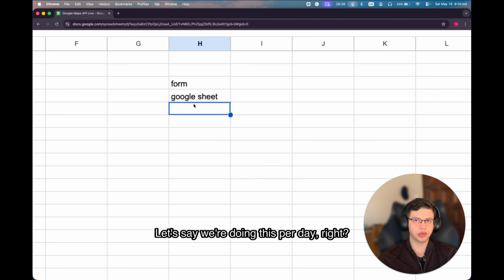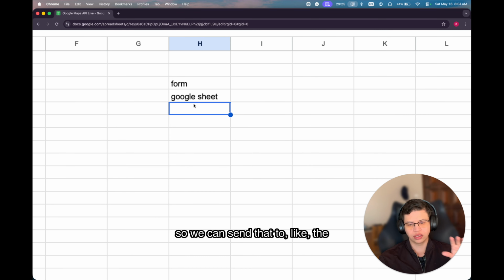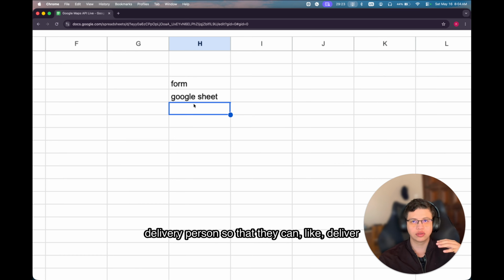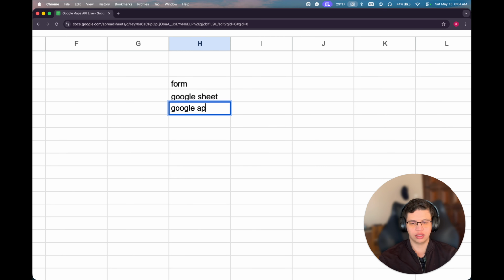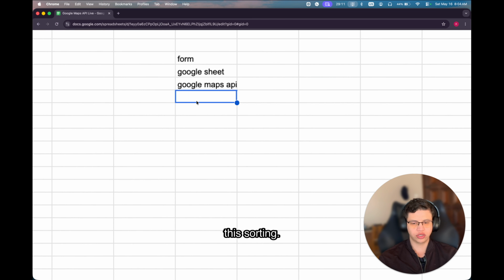Let's say we're doing this per day, so every day we get the orders for the day, and we just have a list of orders so we can send that to the delivery person so they can deliver these orders, right? So we need to implement the Google Maps API so it can do this sorting.